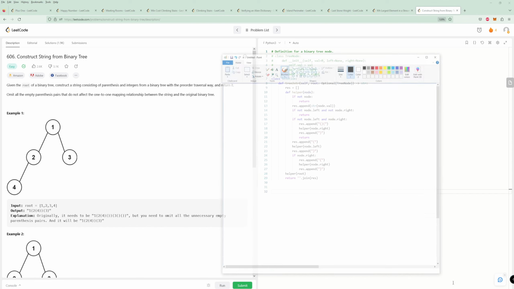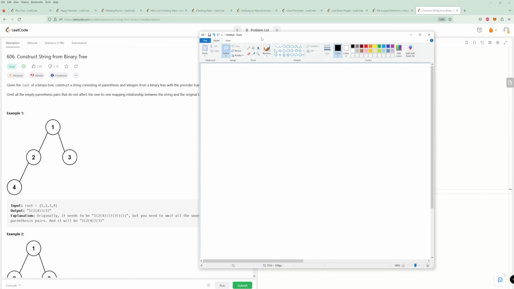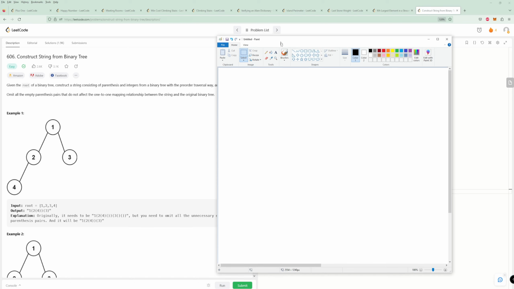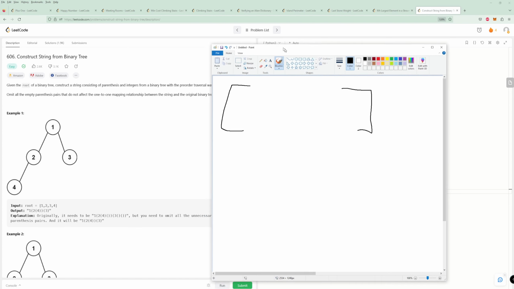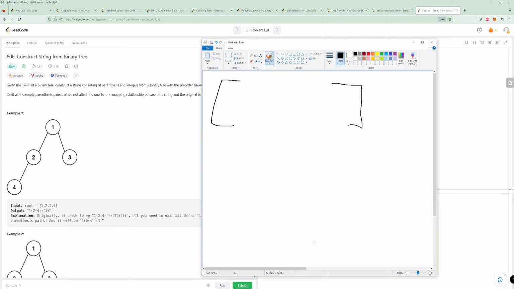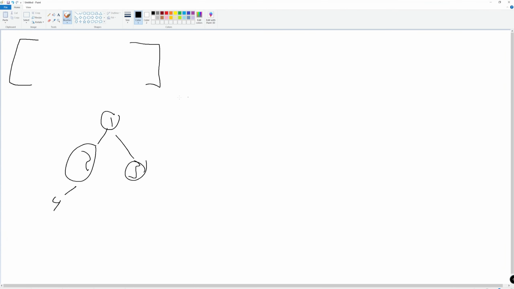Okay. And then construct string from binary tree is also pretty straightforward. Imagine we're just constructing a string. This is kind of like a traversal, right? Like when we did a post order traversal or an inorder traversal where we had some array. This string is pretty much the same thing, except now we have parentheses. So let's look at this example of 1, 2, 1, 2, and then we'll look at the other example, 3, 4. Let's make this bigger. So we just traverse. So we're here, and so we put in the value.